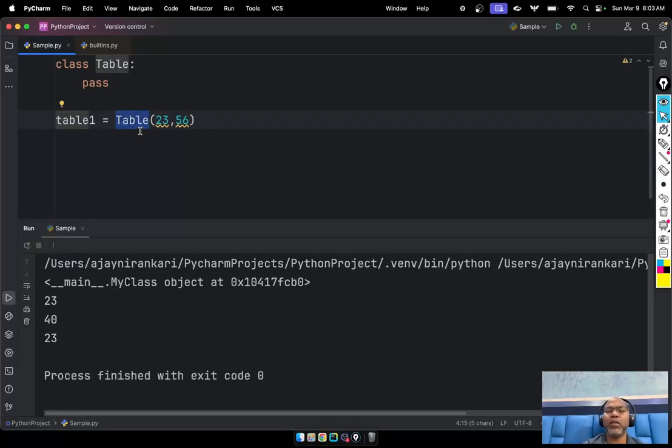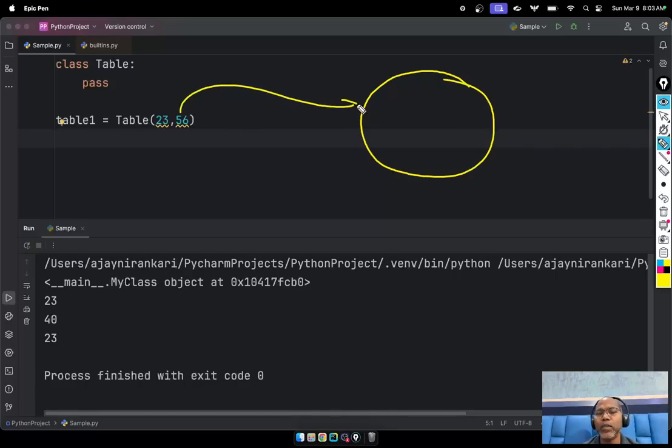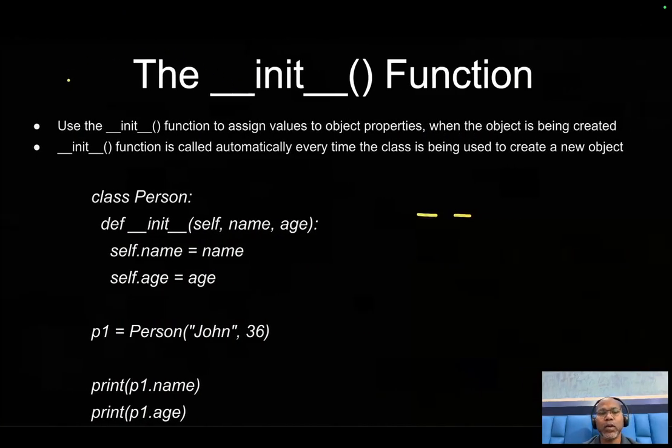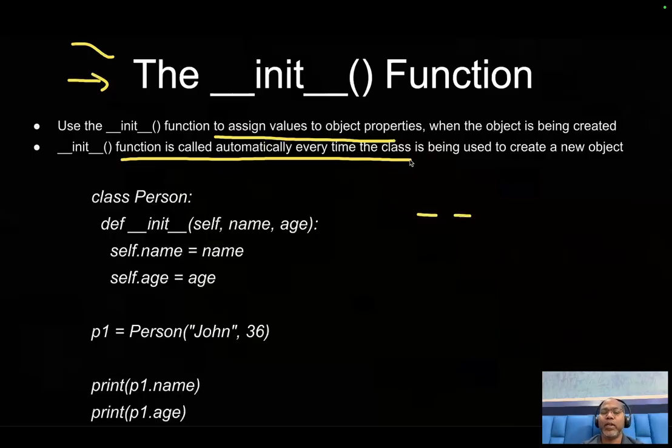So while creating the object, I want to give the initial value. That means I tell it the object should be created with this. Like I want to create a person, the person should have a name and age. I want to create a car with some year, model, age. You want some initial value whenever someone creates an object, such as length, height, age. So where can this initial value be provided? Whatever attributes the object has, I want to give them as initial parameters, or while initializing this object I want to put these initial values. This is where we use the built-in init function, the initialization function. This function is used to assign values to an object, and it is automatically called every time an object of the class is created. Let us see an example.